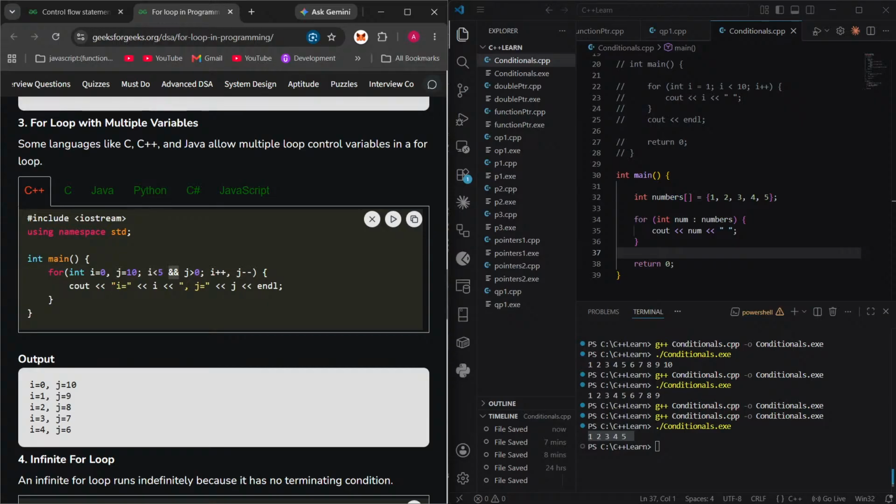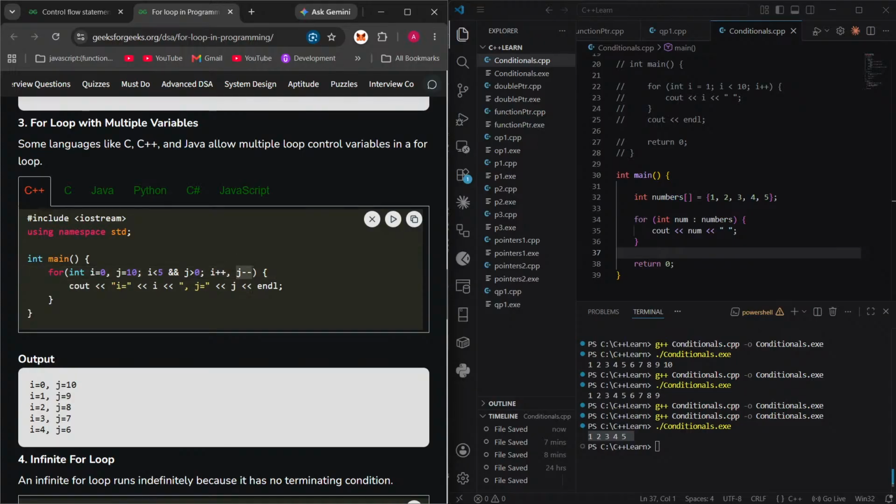also here itself j also iterates. So j iterates backwards, I think. j greater than 0, right? j goes backwards, j minus minus.